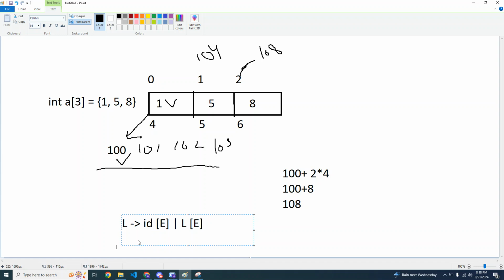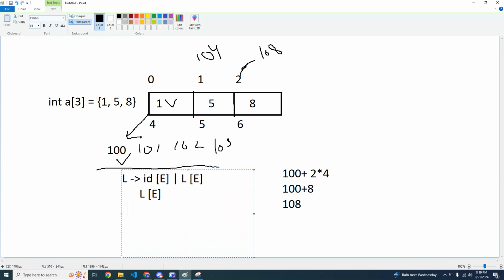First, we will use this L E. This L will again be constructed from this grammar, right? L produces ID, so this L will be ID E, and we still need to add this E, right? Okay. So that's how we make a two-dimensional array.